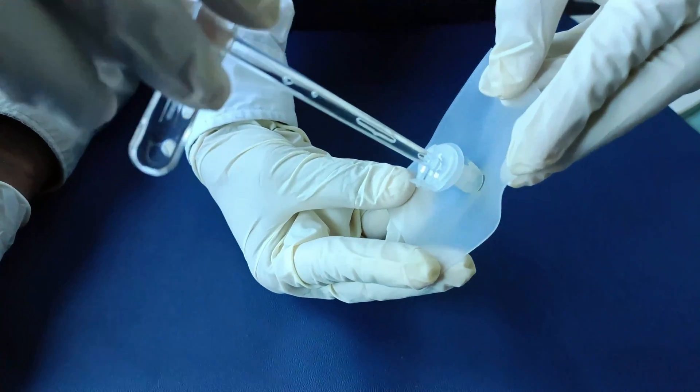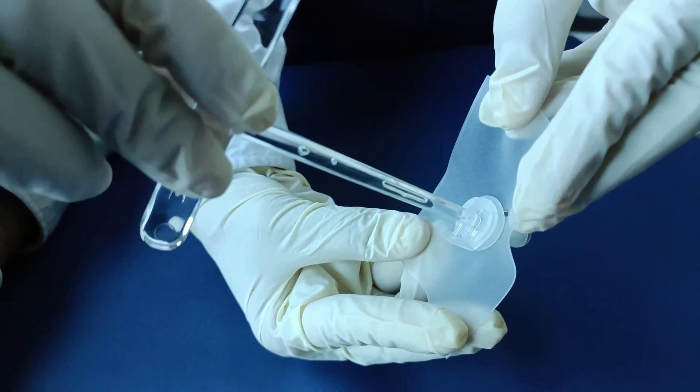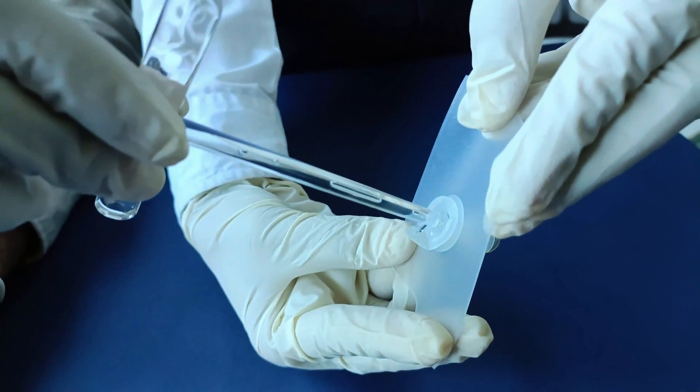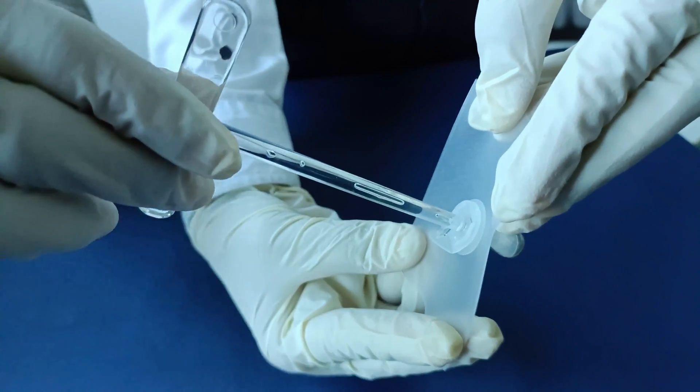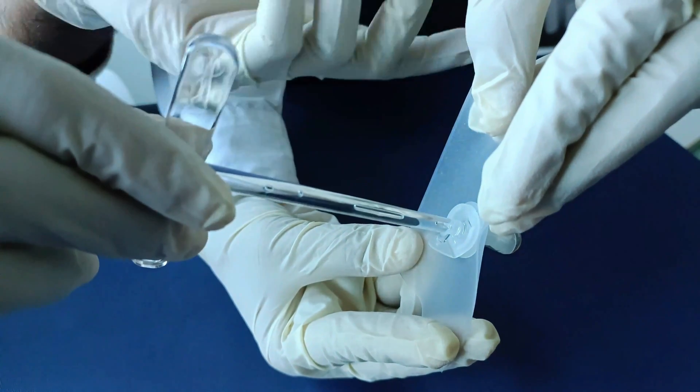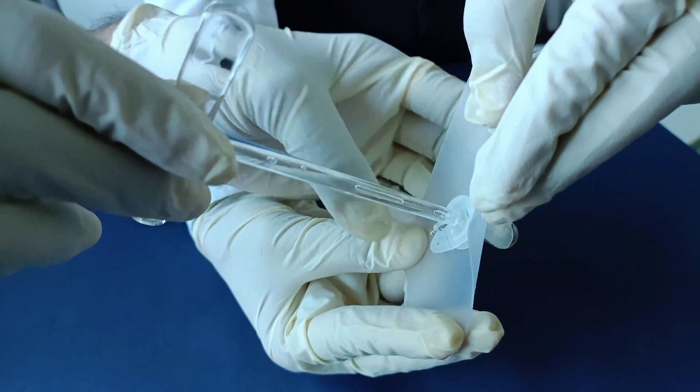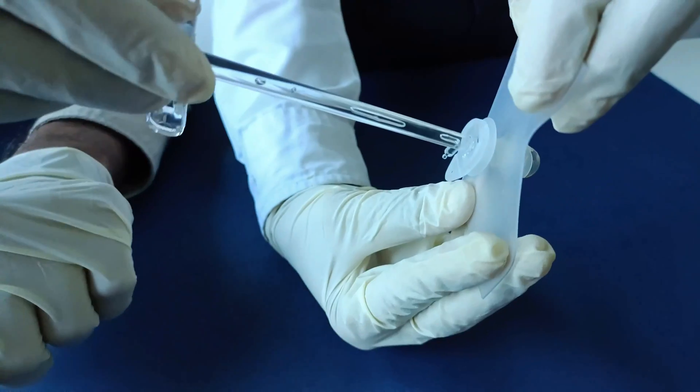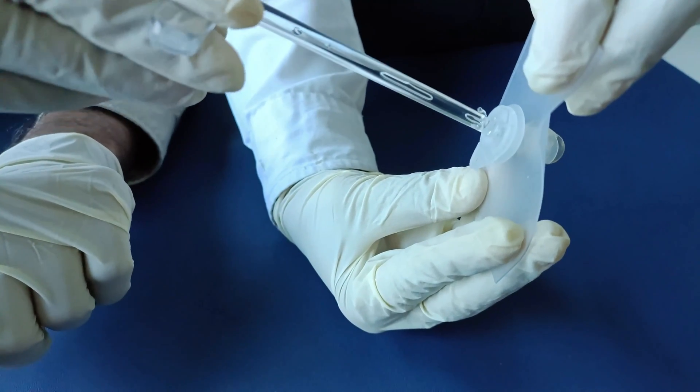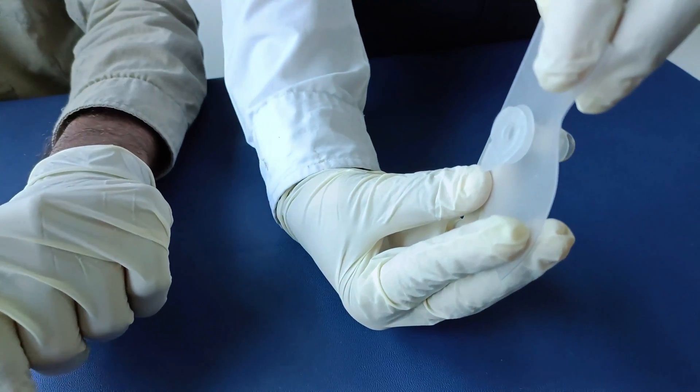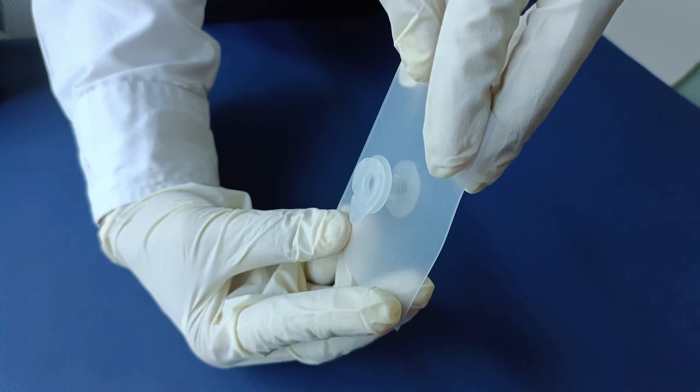With the outer cannula mounted on the inserter, insert the gel cap portion of the voice prosthesis outer cannula into the surgical puncture site until the gel cap portion intersects the inner wall of esophagus. Remove the outer cannula flange from the tip where it was fixed earlier and rotate the outer cannula inserter to 90 degrees clockwise for releasing the locking mechanism and pull out the outer cannula inserter.